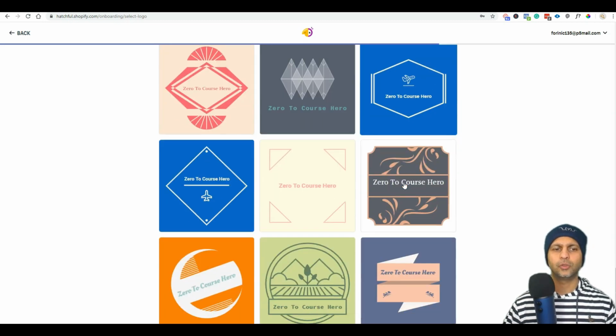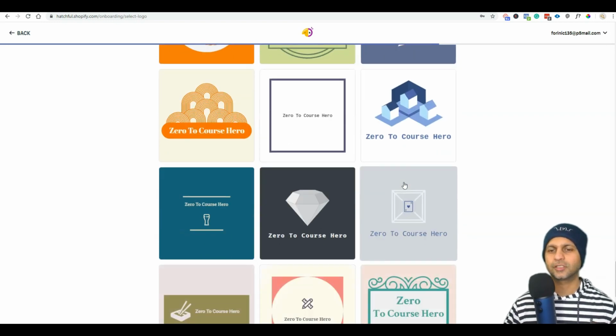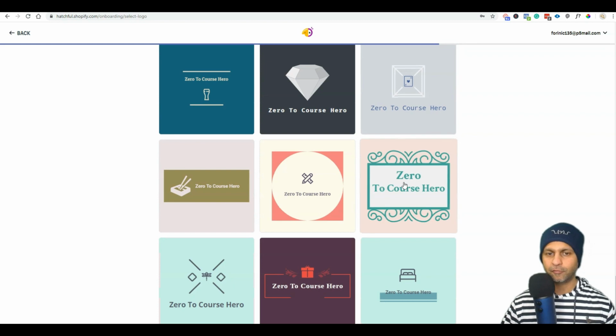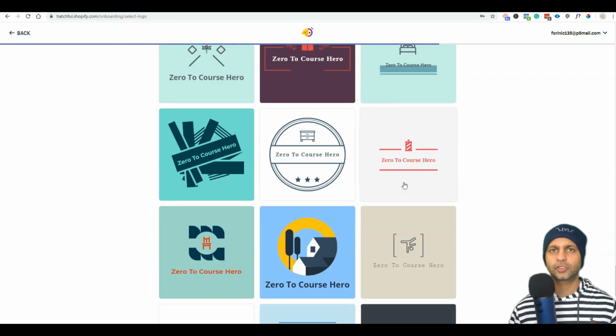You want to pick a logo that's easy to read and conveys your message, and you shouldn't be spending too much time. Again, that's just my philosophy. Don't spend too much time worrying about the logo, because if you think about it, today Apple is a well-known product, but if you look at the Apple logo, it's just an apple with a bite taken out of it. And if you were to ask someone who did not know anything about Apple, they would think that logo belongs to a food chain. So don't dwell too much on the logo.